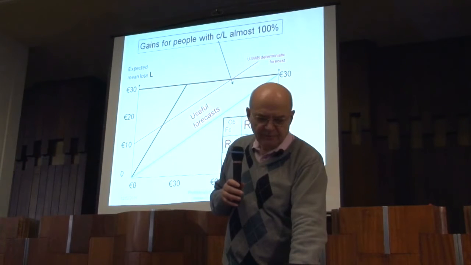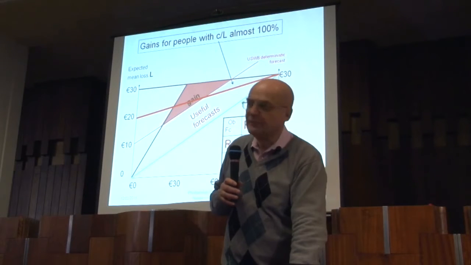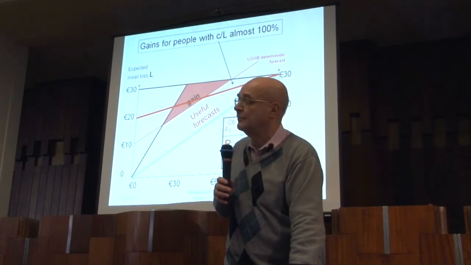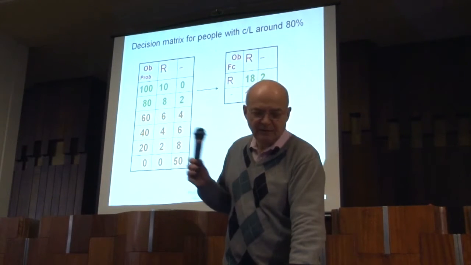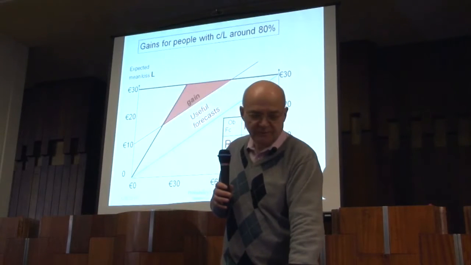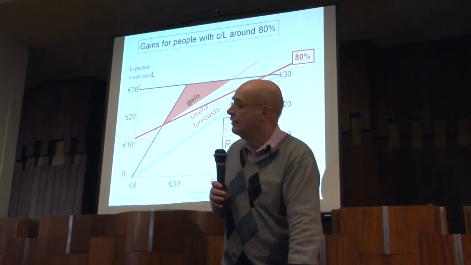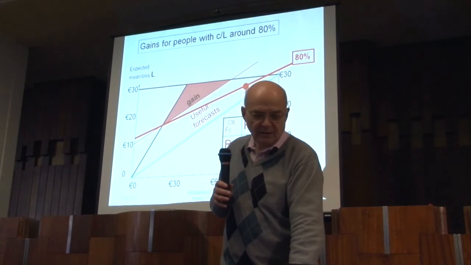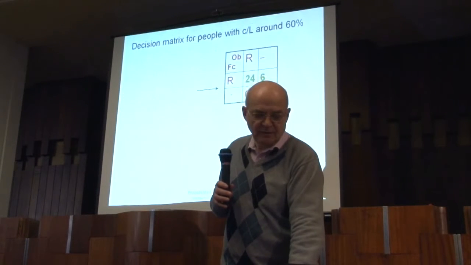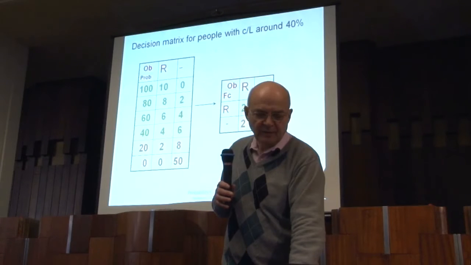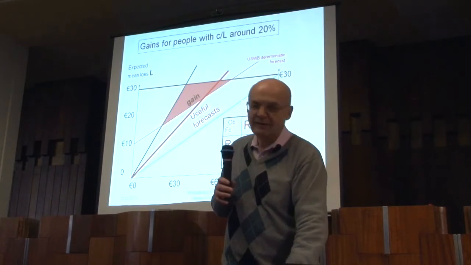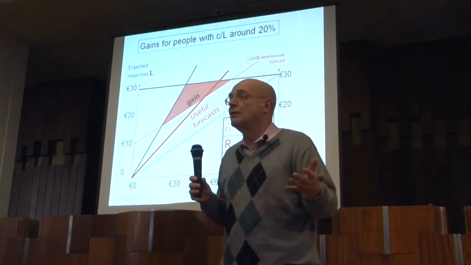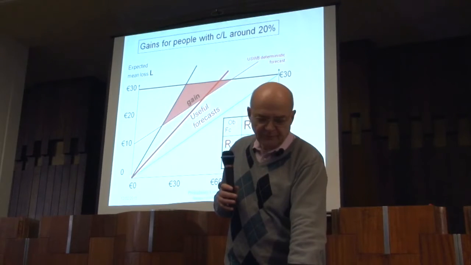Here is now the deterministic forecast from the US Weather Bureau. And here is for those 100% probabilities, those who really want to be certain. And then we take the 80%, that is their decision matrix or table. And here is their curve. And then we go on like that. For every new customer, they have their personal expense curve. Depending on who they are, they will pay off more or less.